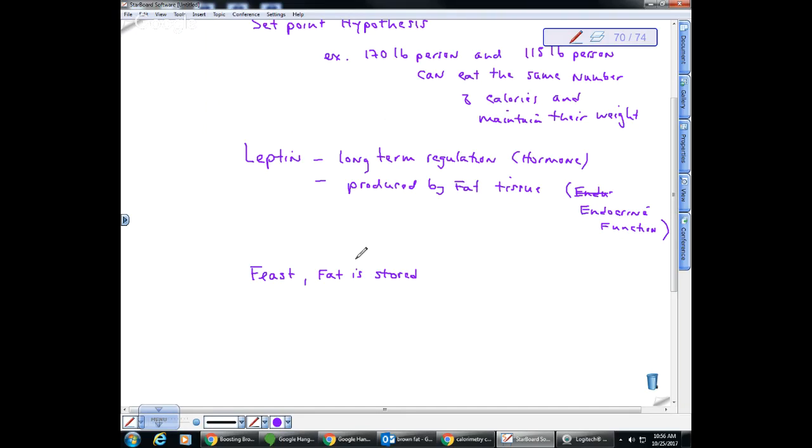Leptin is actually the good. Actually, the lack of leptin is the bad. It's a lack of leptin. So I guess you could take in more leptin. If you could get your body to produce more leptin, it's actually good. So you have to have more fat to produce more leptin? Yes. Yep. So the fat is stored, right? And it produces leptin. And leptin goes to your hypothalamus and the other parts of your body, and it causes an increase in metabolism.